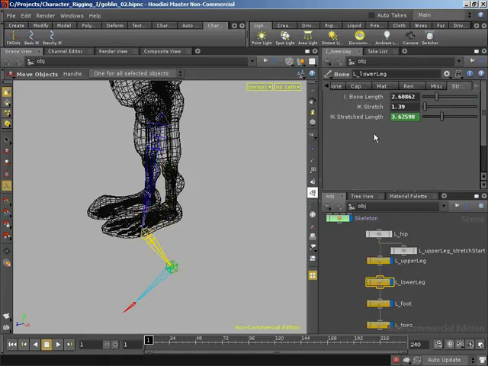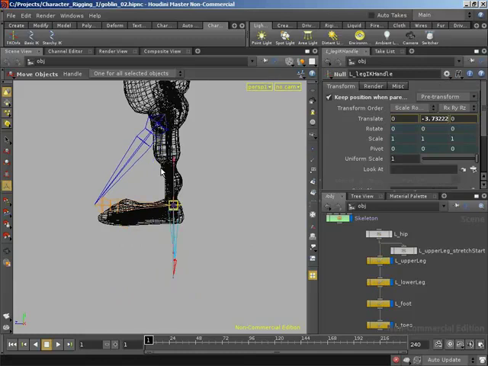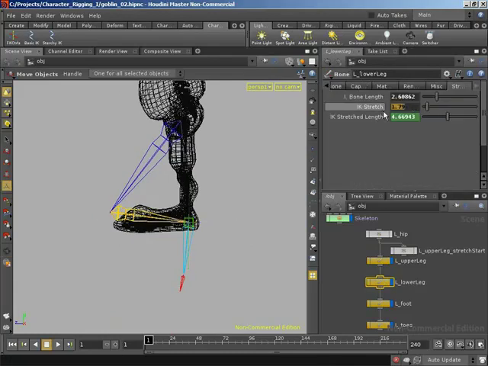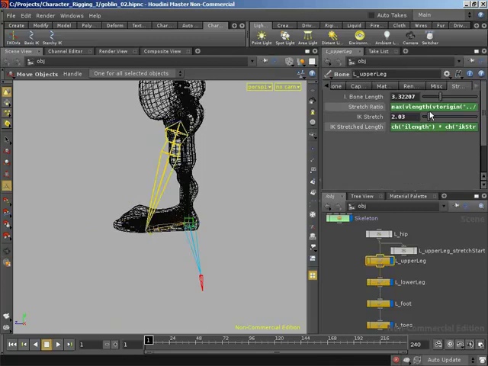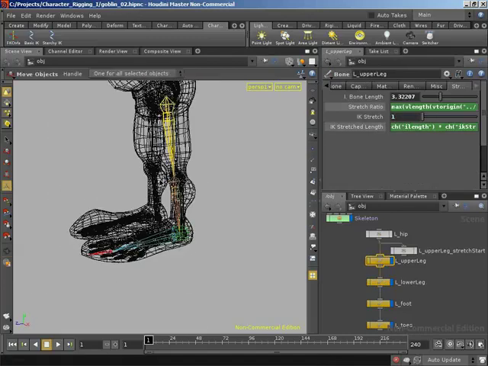We could come down to our lower leg and start boosting out its stretch as well. That means that anywhere between there we're going to get bending occurring. As soon as we hit the end point, we're now going to stretch. So I'm going to go ahead, zero out our foot, jump onto our lower leg and set a value of 1 for the IK stretch, jump onto our upper leg and also set a value of 1 for its IK stretch, putting us back into that default non-stretched pose.